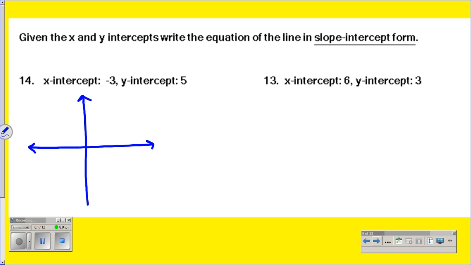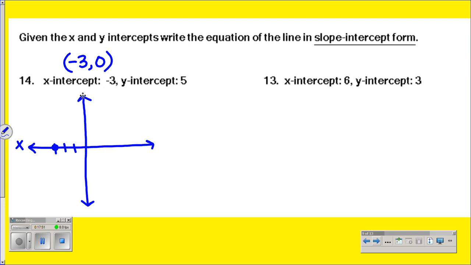An x-intercept is just a point where the line crosses the x-axis. So on the x-axis, our line is intersecting at -3. So there is a point on the x-axis at -3. Now what I want you to think about is, what is this ordered pair? We start from the origin and we go left 3 and we don't go up or down. This ordered pair is -3, 0. I want to point out something. All x-intercepts can be written as an ordered pair. The y-coordinate will always be 0.